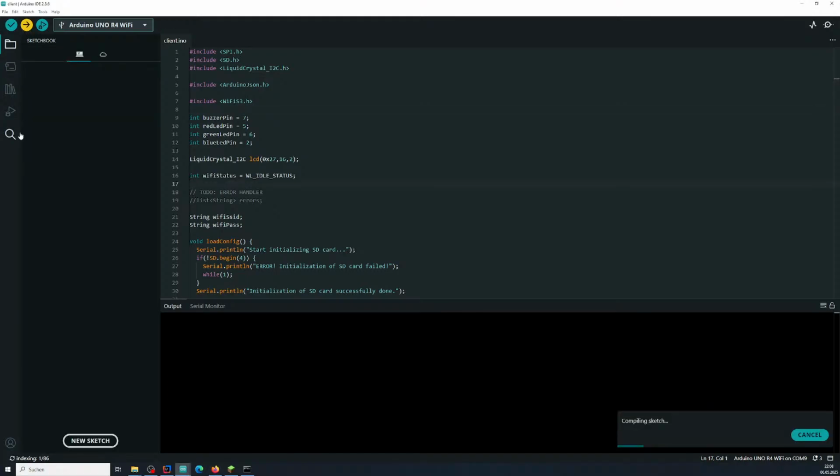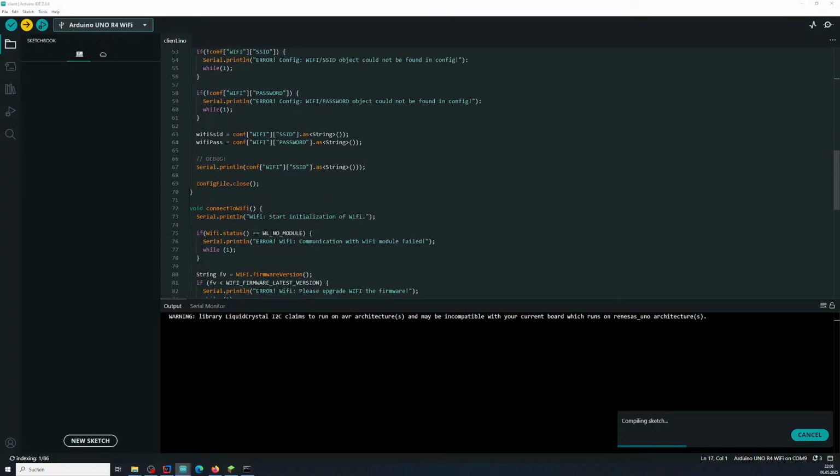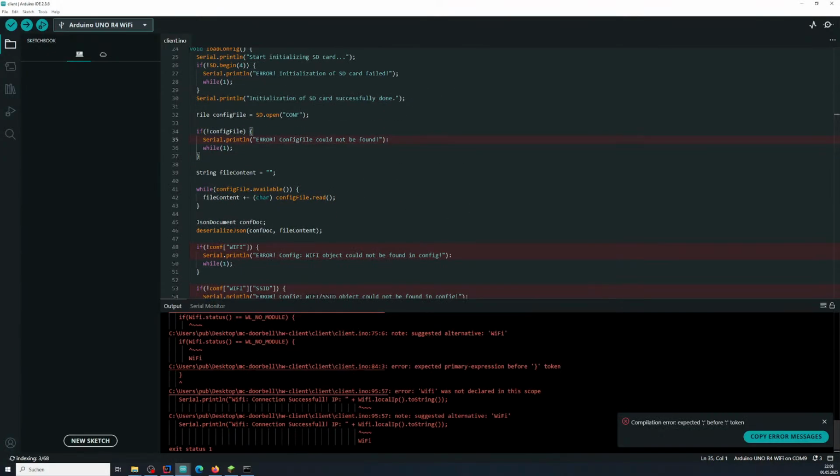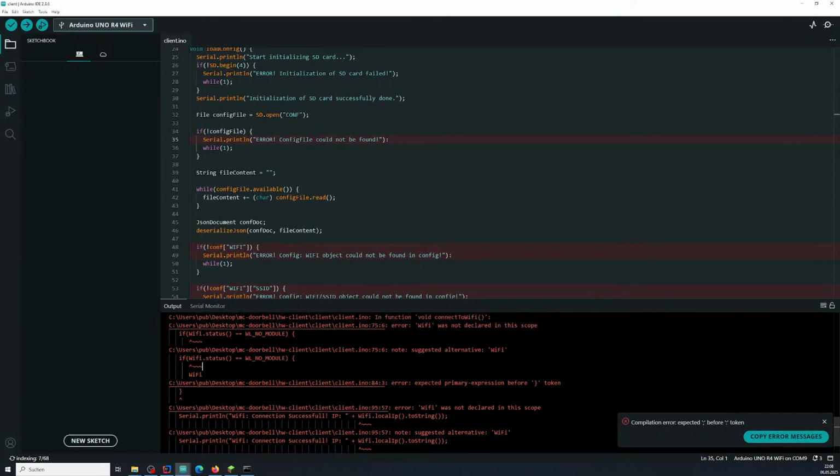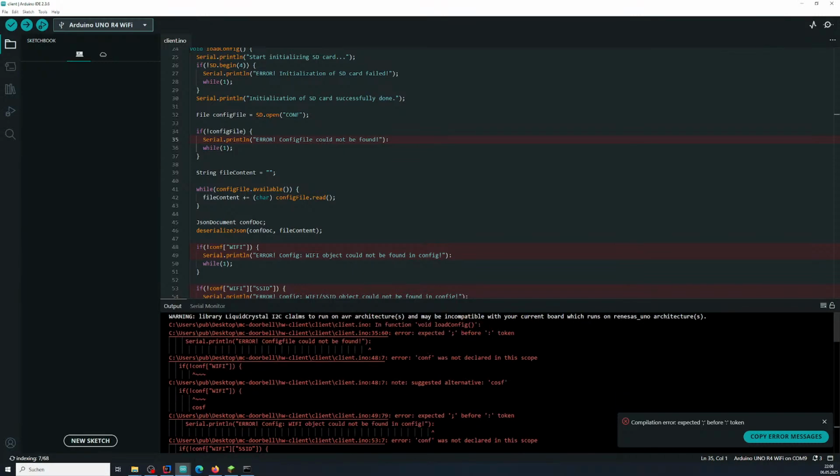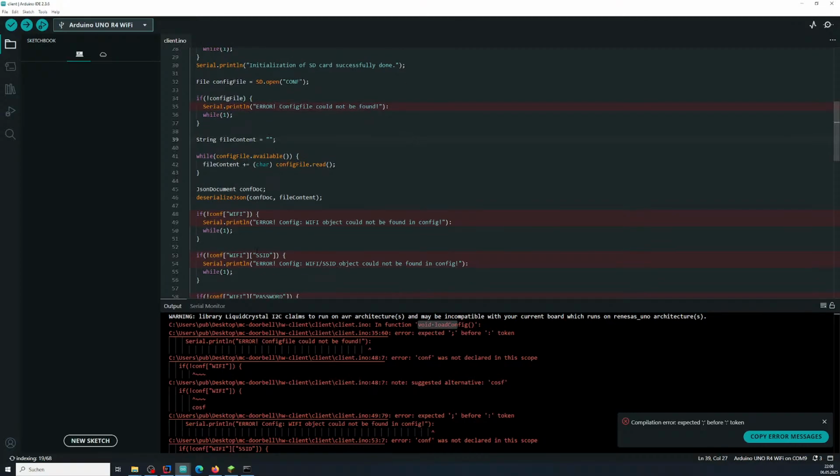Let's see when I upload this code, what happens then. I think the code is already a bit more beautiful than it was before. What is not installed here? Do we have a semicolon missing somewhere? Where are the serial print lines? The problem. I know here is not the right symbol.